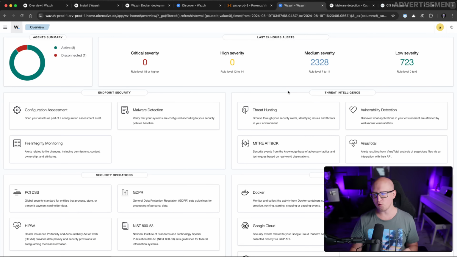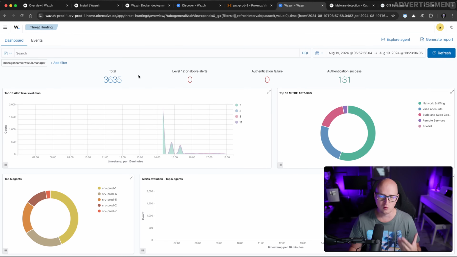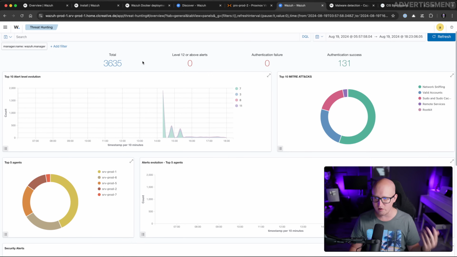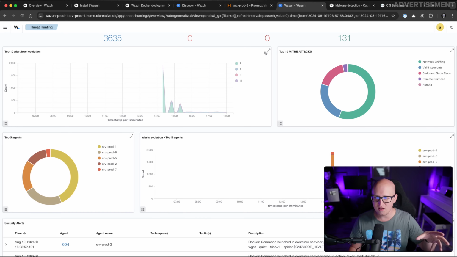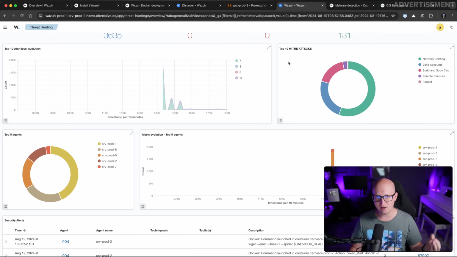But let me also quickly go through some of the other sections of the Wazuh platform. Let's jump into threat intelligence for a second. I think there are some items that might be important to HomeLab people, some others might not. For example, the threat hunting and MITRE ATT&CK framework is mainly a tool for security analysts and security researching. So there are all sorts of log events happening here, and they are categorized by the MITRE ATT&CK framework to get some better visibility of in which category they are and what are the different attack techniques.